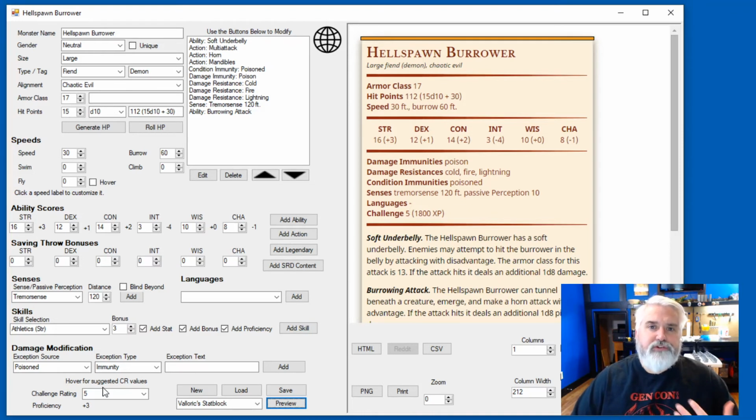There's nothing worse than designing a creature and throwing it on the table and thinking that this is going to be a really awesome epic fight. And then you get about halfway through it and you find out you're just absolutely mopping up your players, right? You've created a creature that's too powerful and you're on your way to a TPK and nobody's having any fun because the creature is just way overpowered.